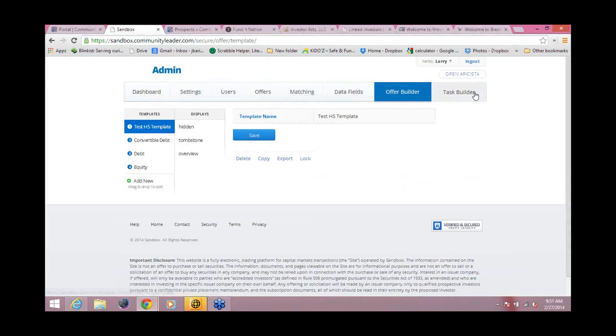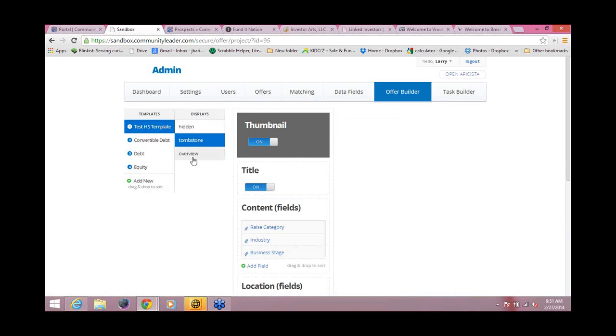So this is the offer builder, and this is the task builder. The offer builder is where you can customize the views for the offering page and the templates and the tombstones of those pages. The additional one that will be down here is if you're providing ongoing investor support, there'll be a support page here as well. So there'll be the investment overview, the tombstone, and the support page. This is for equity and debt. A Reg A Plus offering here would additionally have the different views that are available in a Reg A Plus: the gathering of general interest, and then the false offering, the prospectus flirt, which would be additional views that we would be able to program here specifically for a Reg A Plus offering.